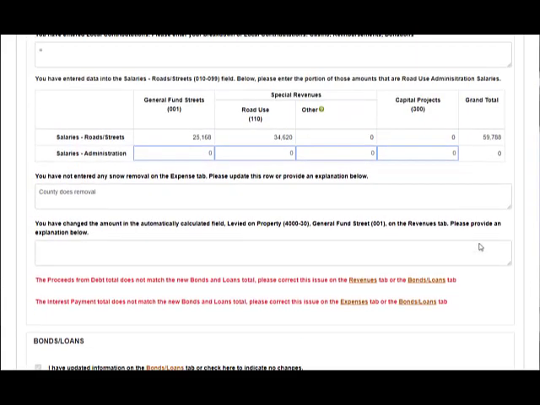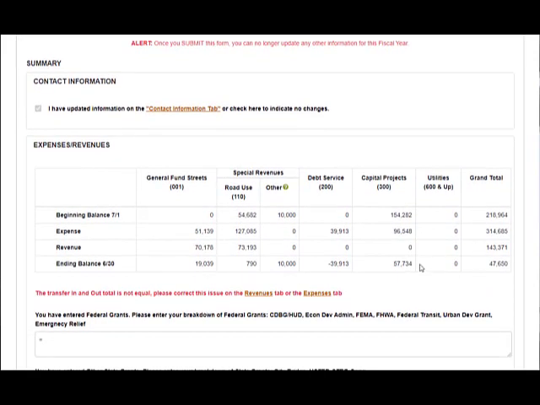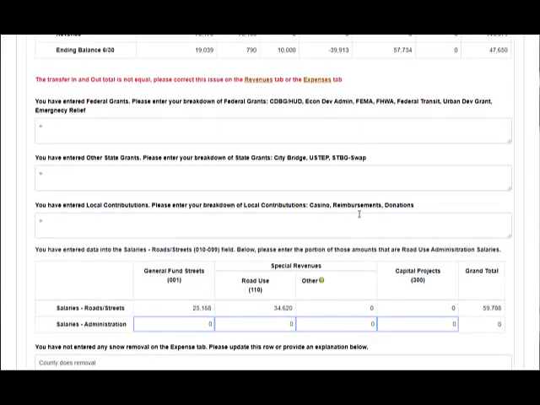Once we have fixed all of our red errors, we can go back and start filling in the other boxes. Remember, we've already checked our revenue and expenses, and we've already fixed that debt service issue. Now we may have various boxes. Your report may or may not have any of these boxes. These boxes are triggered by entries in very specific places within the report. If you did not enter any data that needs further information, then you may not have any of these boxes on the summary page.